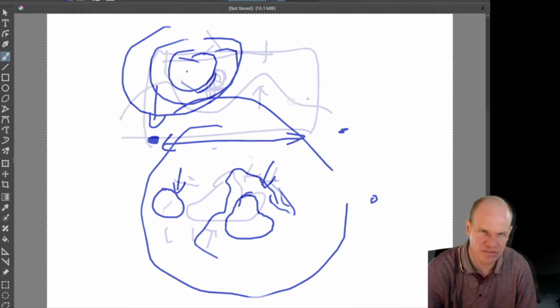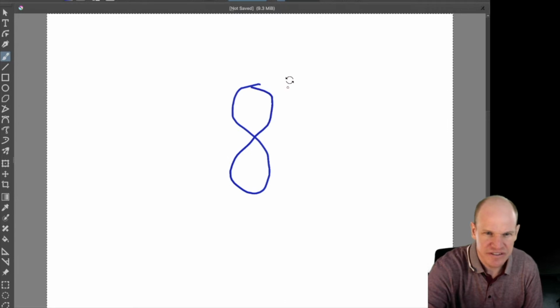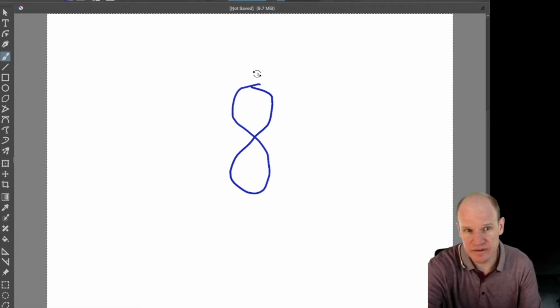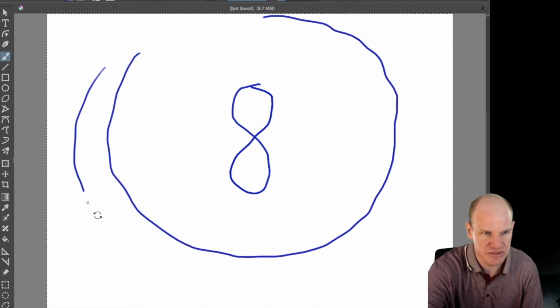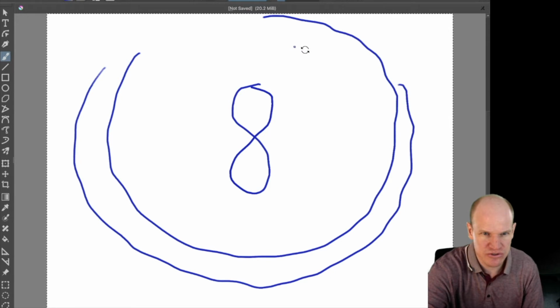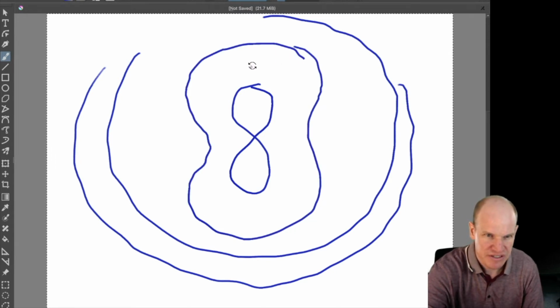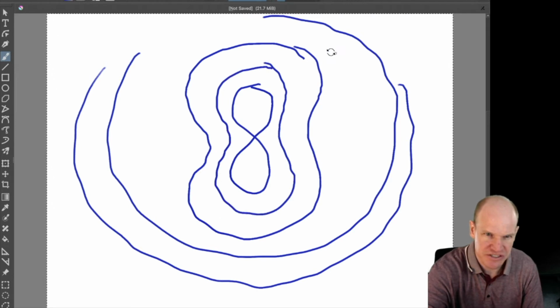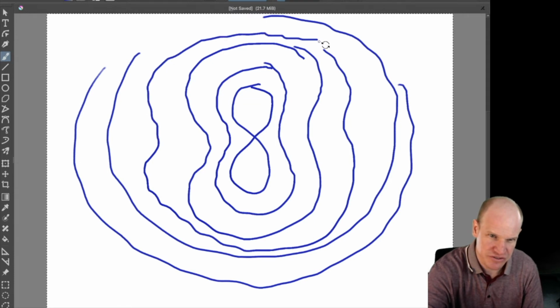A perfect example of that: you have a shape that looks like this. At a great distance, way out here, the gravitational field will basically be spherically symmetric. But as you get closer to it, the gravitational field will be distorted by that peanut-shaped object. And so your lines of constant gravitational potential energy are going to look like that. That's kind of ugly, but you can use your imagination.